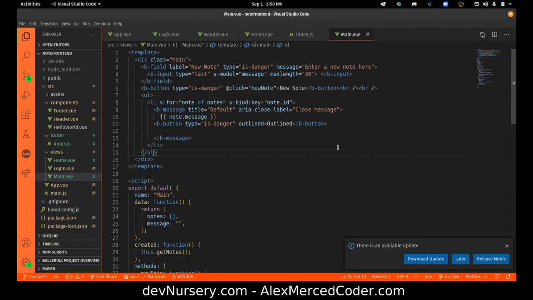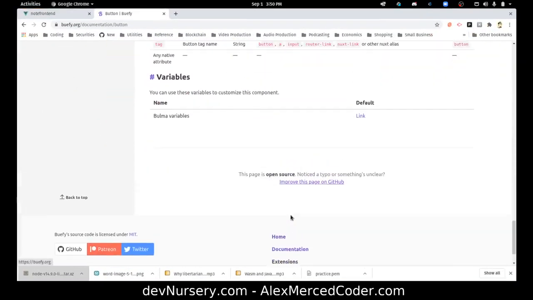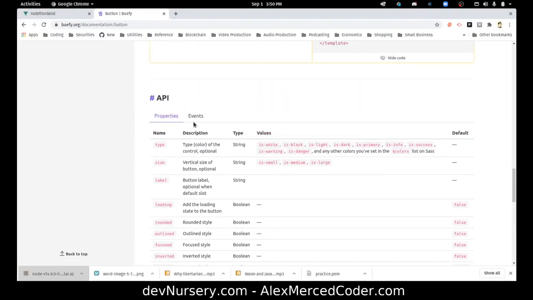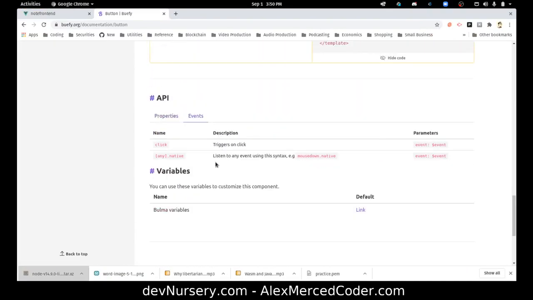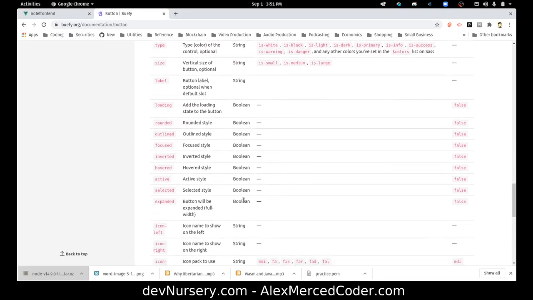Let me think about how I want to handle this. Do I really want to use a button component? Let's go back to the docs. Click triggers on click, event. Can I set the ID of the button?